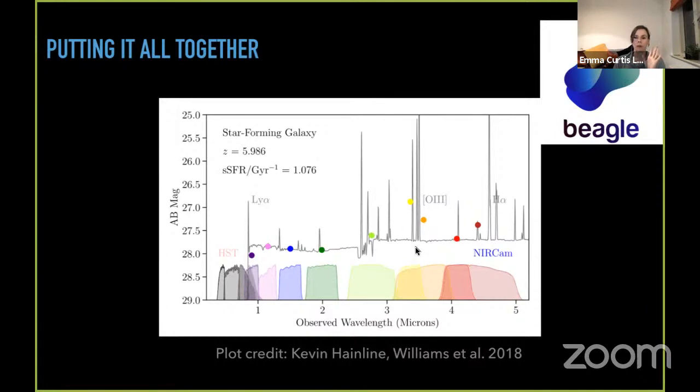So dependent on what elements are in the birth clouds that are being heated up by young stars will depend on the pattern that we see in these emission lines. And then the rest is the stellar light, and it's been all added together for this galaxy because it's really just a blob and we don't see much detail. And then we've also added dust to it.